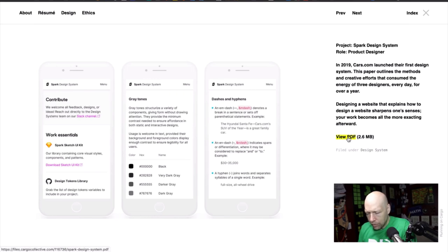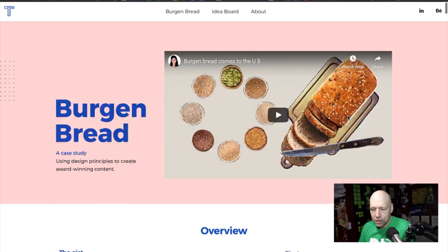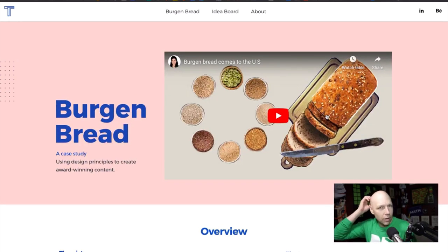When I'm looking at this, I have to get into the PDF to see how this thing evolved, and there's nothing keeping you from just doing that in HTML and CSS. So this is kind of the world that you're in. Nicholas, I think you've got a lot more experience, but it's not presented in a way that I can just get into it. I've got to go over another hurdle to get to the stuff.